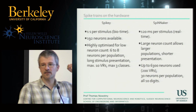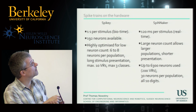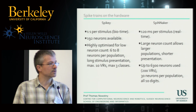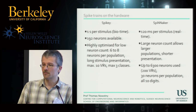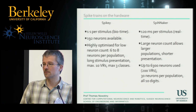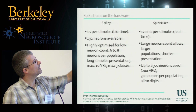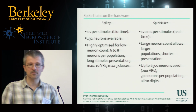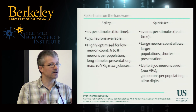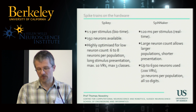But I wanted to point out that there are other things that you need to adjust to make this a valid comparison. Obviously, we could have run it here on the right-hand side with the SpiNNaker longer too, but that would have been a voluntary waste that we didn't want to put in because the speed measurement would be affected. So how we did all this was that we basically tried to do the best on each hardware and then compare. So we tried to find out how long we have to run every input to recognize it well on the SpiNNaker. And that was only 120 milliseconds, whereas on the Spikey it was a second, and so on. So I hope it's clear what kind of thing we were trying to do here, and I'll take you to the results now and show you this trade-off between accuracy, speed, power, and convenience.